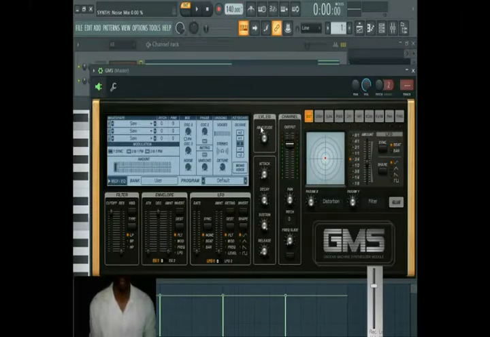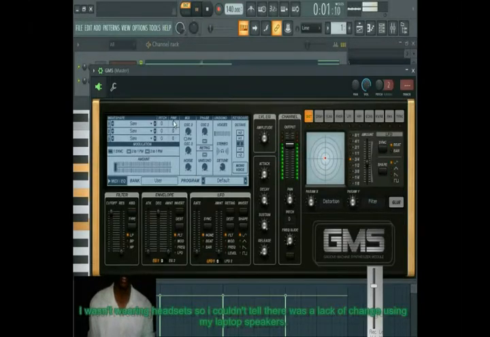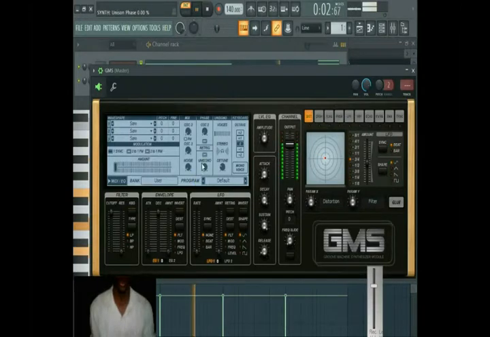Then we have the unison. Unison is basically the number of voices. The more we turn it up, the more voices our sound seems to have.